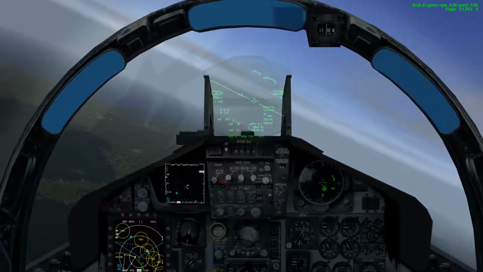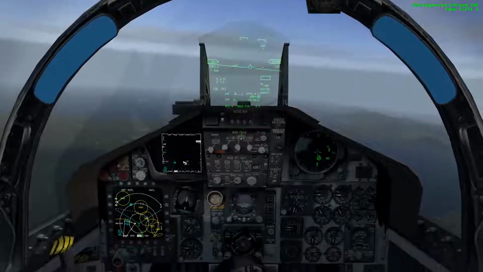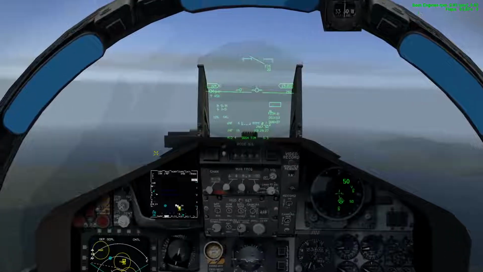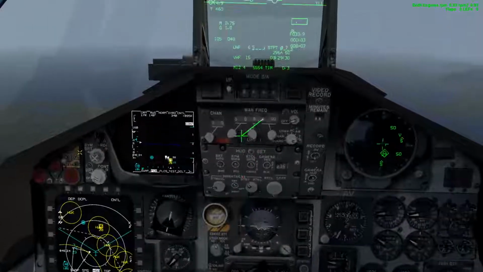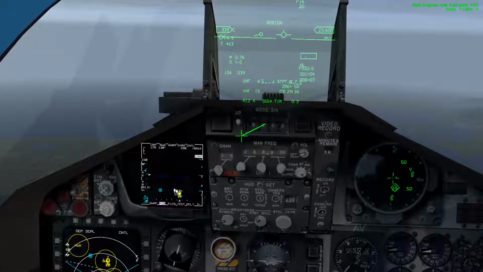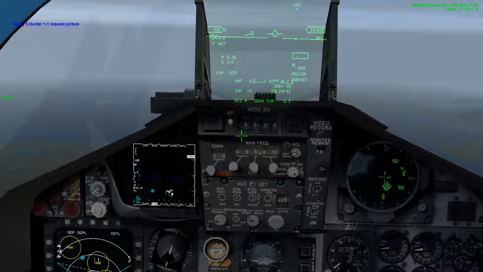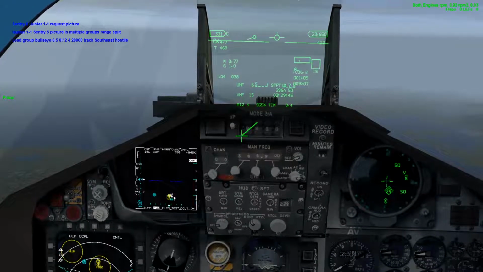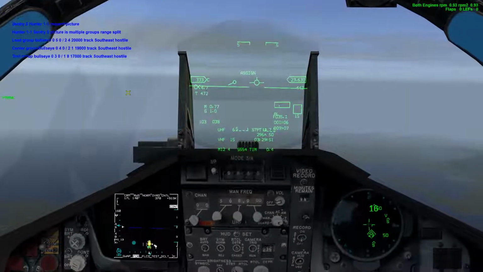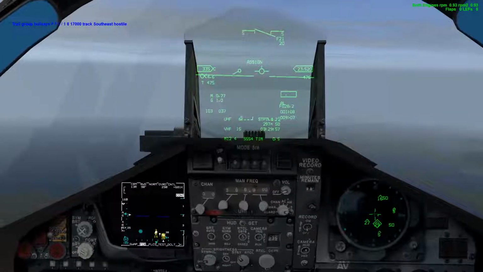Freeze establishes steer 6. I-2, set north, set of contacts. Sentry 5, Hunter 1-1, request picture. Sorted trail. Hunter 1-1, Sentry 5, picture is multiple groups, range split. Lead group, bullseye 0, 5, 0, 2, 4, 20,000, track, southeast. 3, you got the hostile.